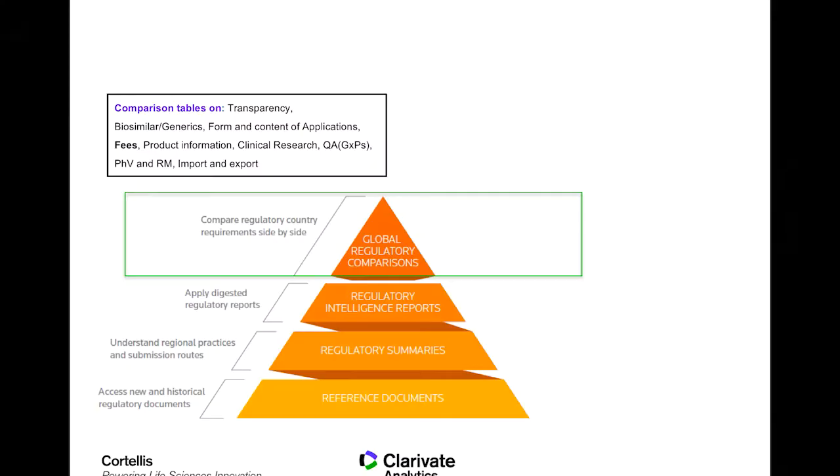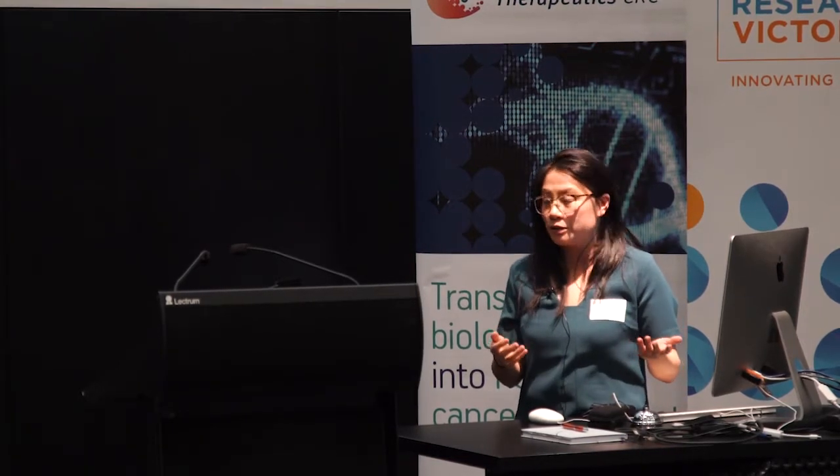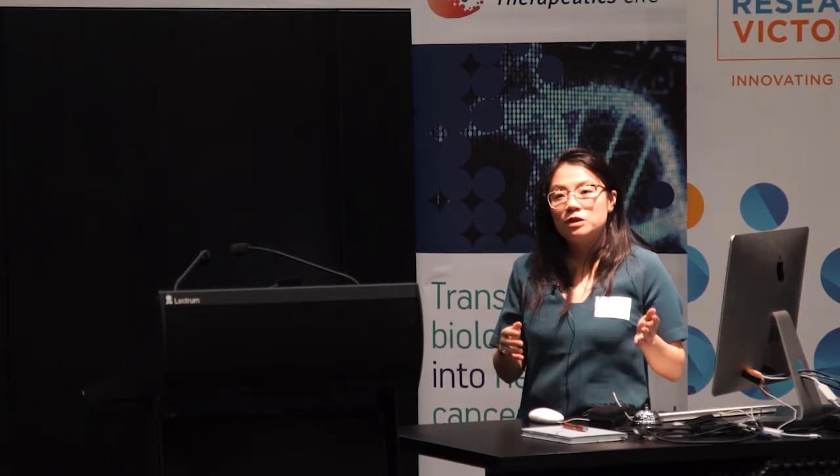So in addition to pharmacovigilance, you can also use these tables to compare things like the clinical research requirements, the clinical trial and marketing authorization timelines. So Louise talked about how the CTN and CTX pathways take different amounts of time to be approved, and that time is extremely important, because the longer you spend running clinical trials, or the longer time you spend waiting for ethics approval or waiting to get your clinical trial approval, the more time you're sitting on a drug, possibly getting your drug approved, where a competitor might be speeding along, moving faster than you and getting their drug on the market faster.